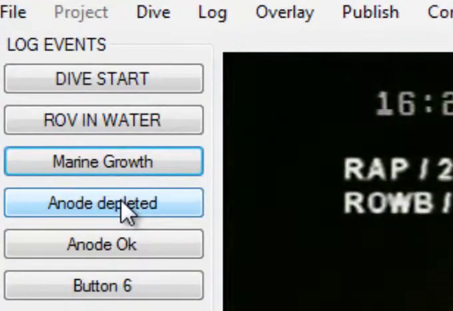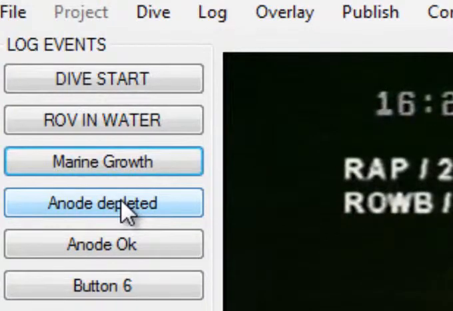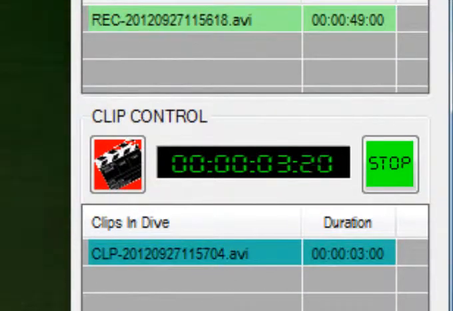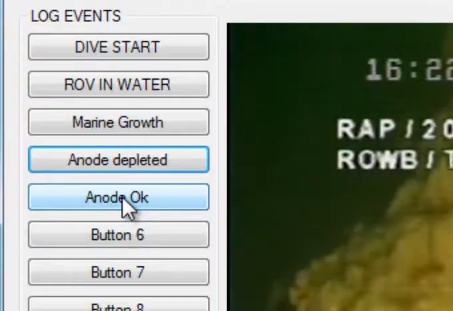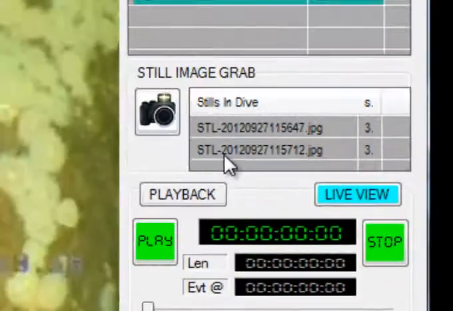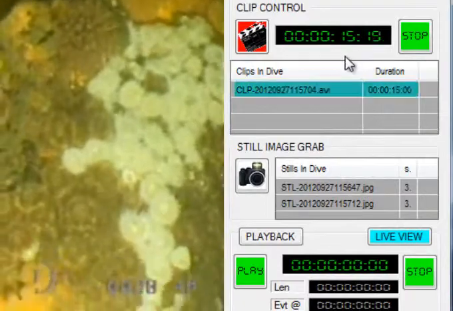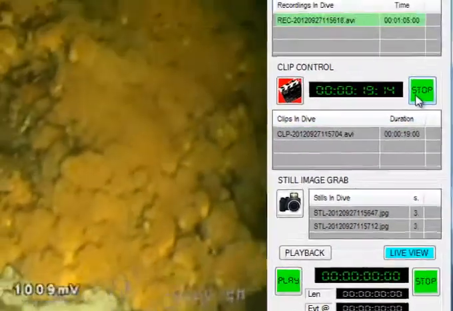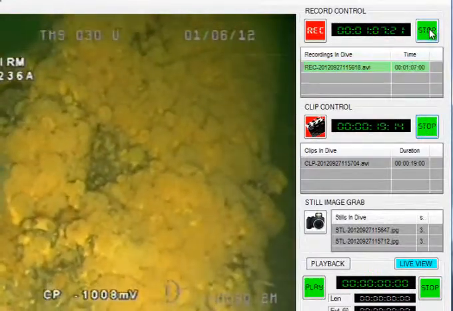A clip is started when we click the anode depletion button. Clicking the anode OK button generates a still. Note the clip is still running. I will stop the clip and stop the main recording.